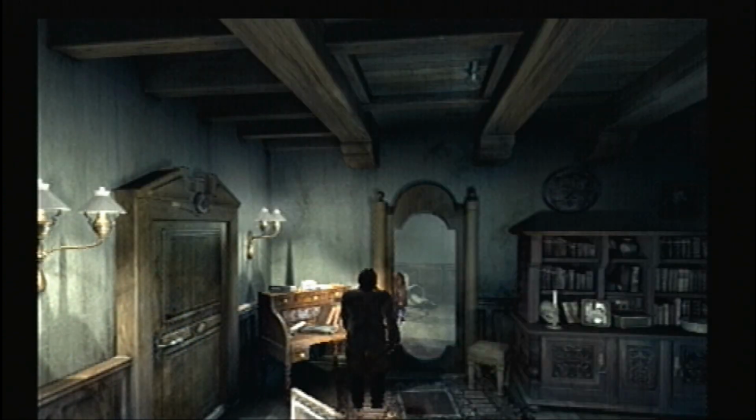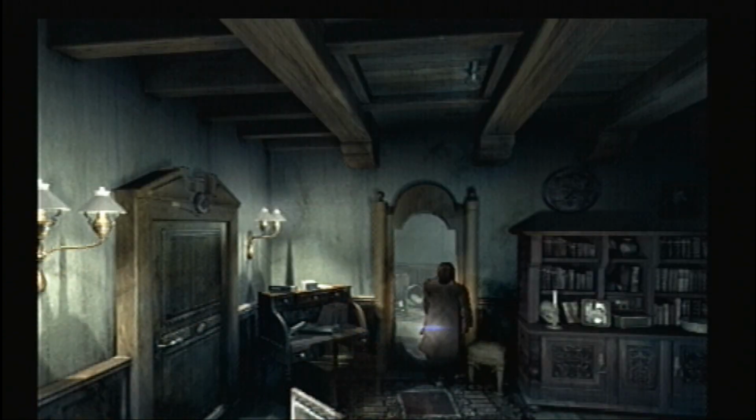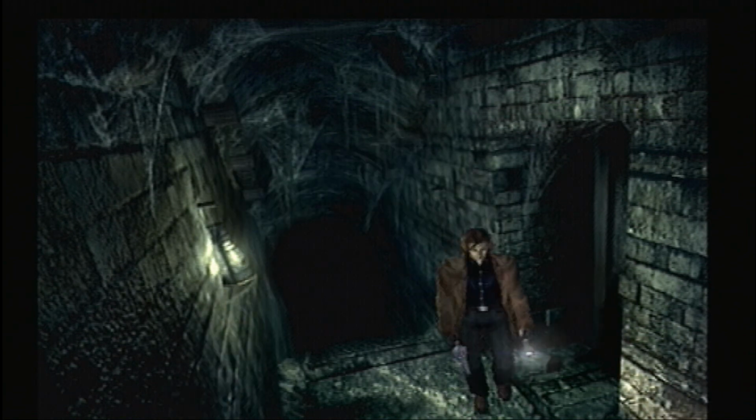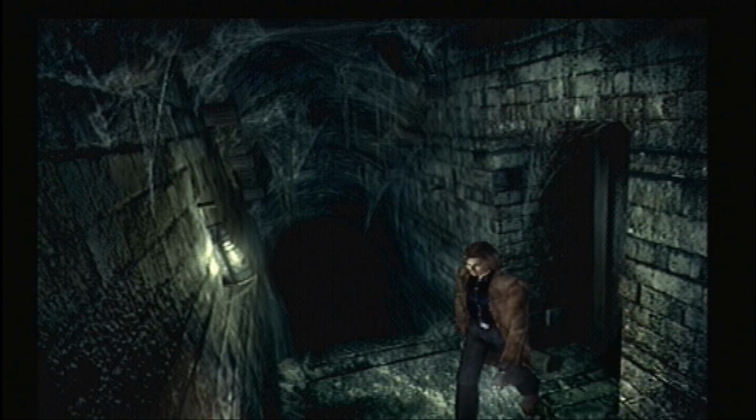Well, that's interesting. So, these 7 statues would explain why he needed the link to astronomy. And apparently the mirror's a door, because mirrors are doors in this game. But, well, this looks great. We can't go this way.